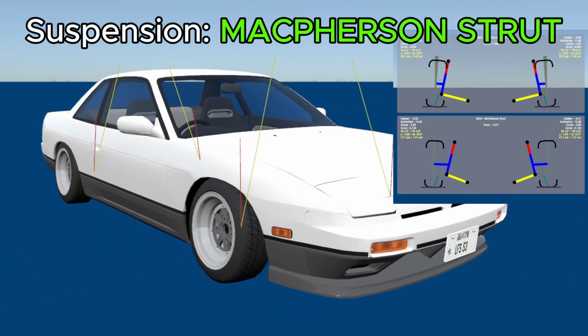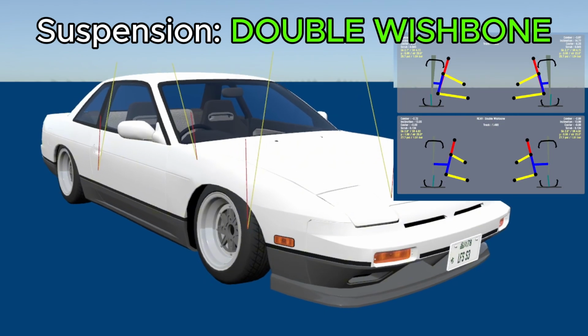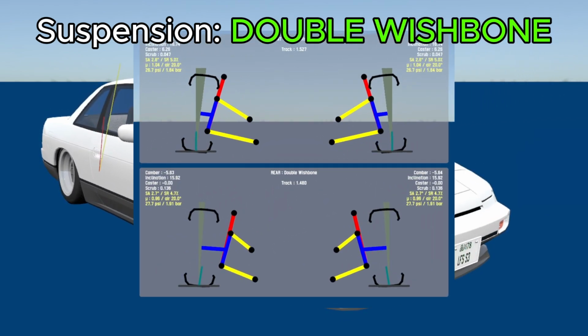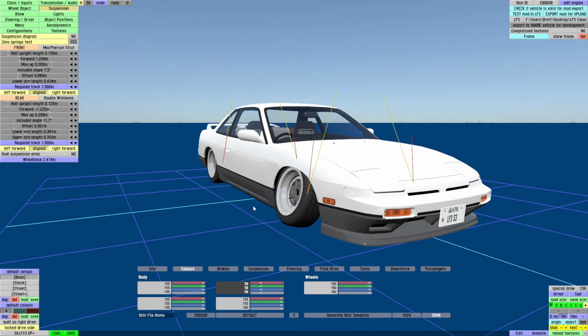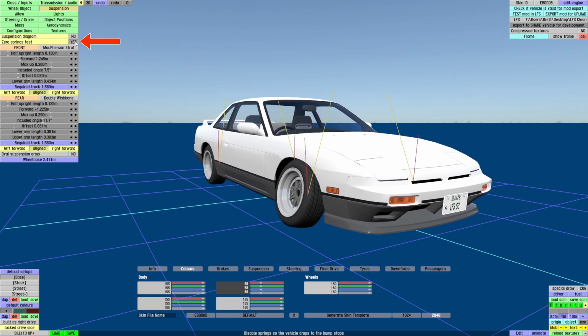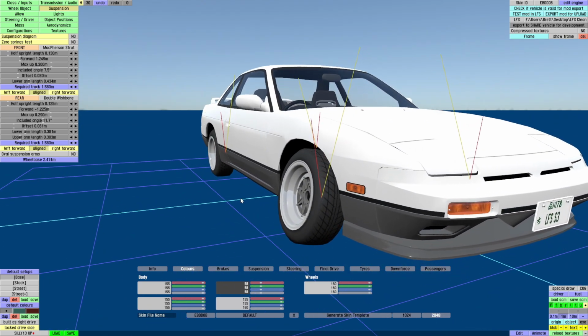Mainly, let's go Mac here for this. So mainly what you want to look for, you have your suspension diagram, and now you can see you get some camber gain on compression. So you can do this no springs test. No springs is basically just going to your bump stops, right? So you can go all the way to the floor pretty much.